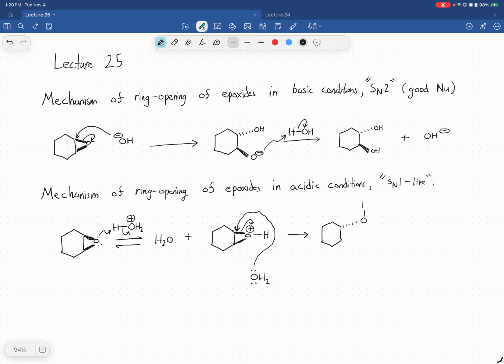Now you're going to have a protonated water molecule, and then you're going to still have the wedged OH group here. Okay, and then the last step here is you're going to have lots of water. So another water molecule is going to come around, take away the proton, give it back to the oxygen, the electrons, and you regenerate your acid catalyst, which is H3O plus.